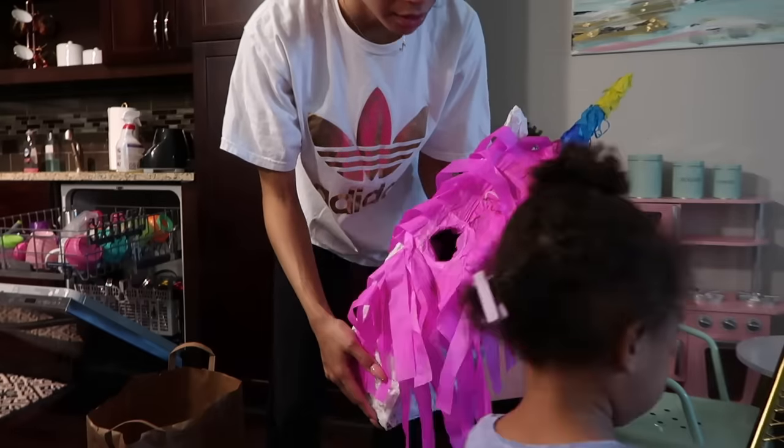Of course it's not for me to keep, but I was in there just like, you get in the cart, you get in the cart, we're getting this, we're getting that, we're getting the unicorns, we're getting the cars, we're getting the clappy hands, we're getting all the toys. And I would've went even more crazy if I was actually getting candy to go in here. I would've cleaned out that candy aisle.